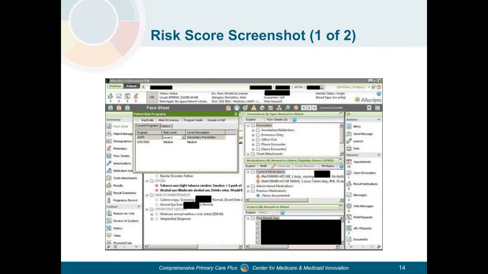Sure. This is just a look in the patient's record. When we first pull them up, this face sheet comes up. I've used a test patient here. There's a small icon in the center that looks like a blue bullet point. When we click on that, this drop-down comes down with the AAFP, and you set the level. Below that is the site risk, high, medium, and low, and when you highlight that, you can also set that level. So it's very quick. It doesn't include a whole lot of extra steps, and it incorporates that into the patient's chart.